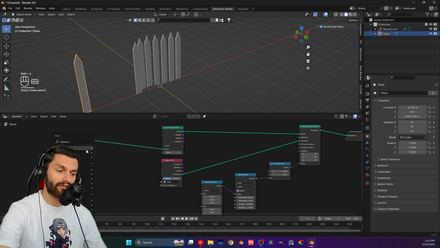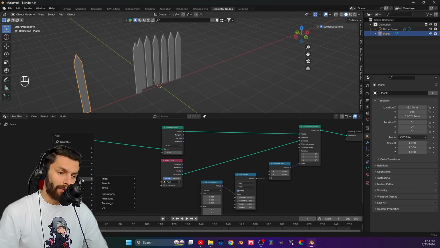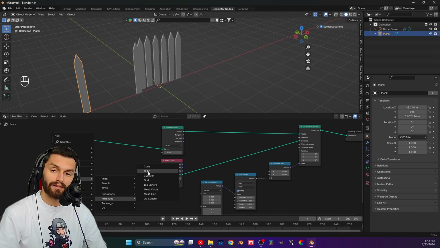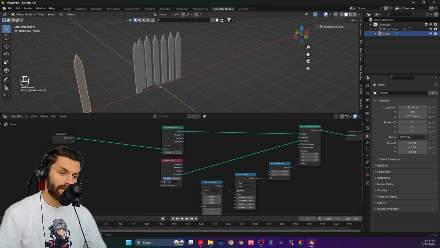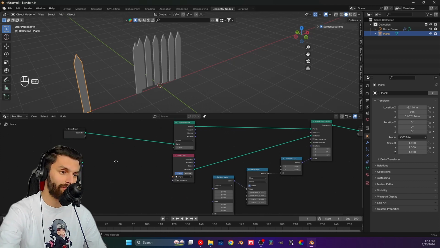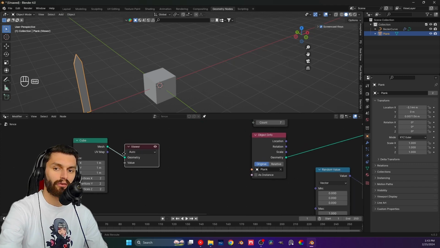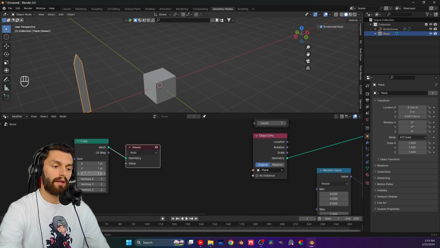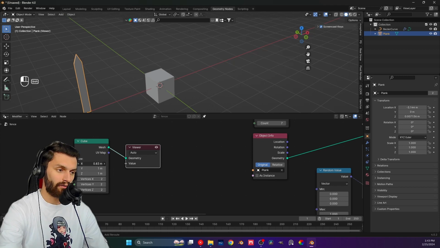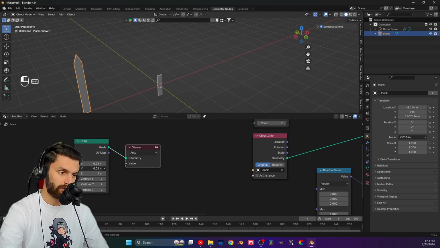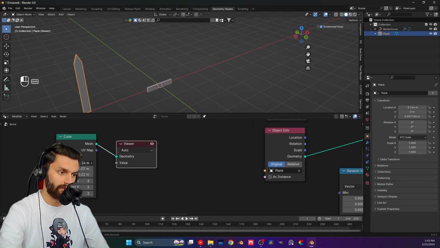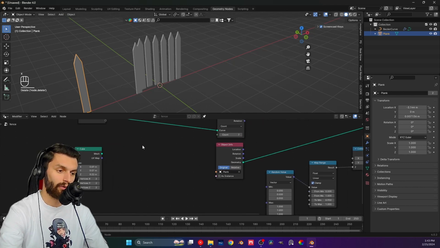So the way we do this is, you can go to mesh, go to primitives, and get a cube. And now we have a cube in here, which is pretty cool. Let's actually see the cube. So Control Shift left click, just like we do in the shader editor. And we can just play around with the values for this one as well, like we did for the fence itself, to match a little bit what we need. Even though it doesn't exactly matter, and you'll see why in just a second.